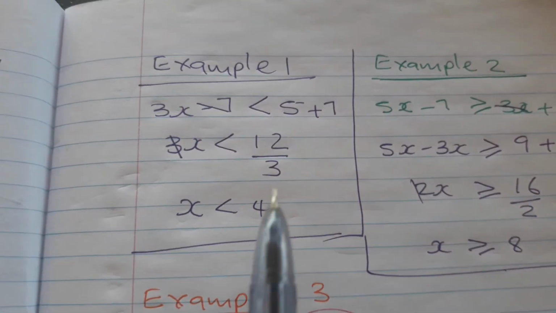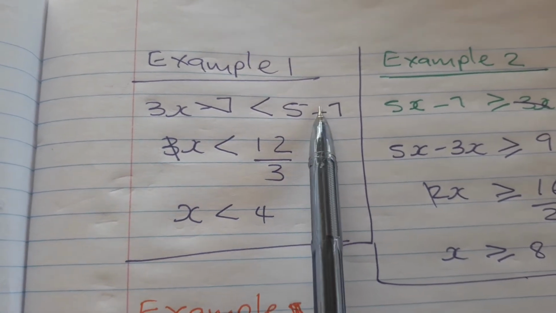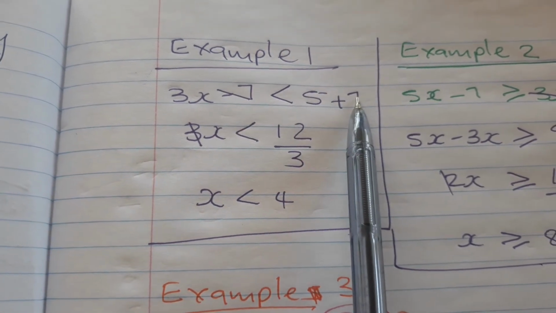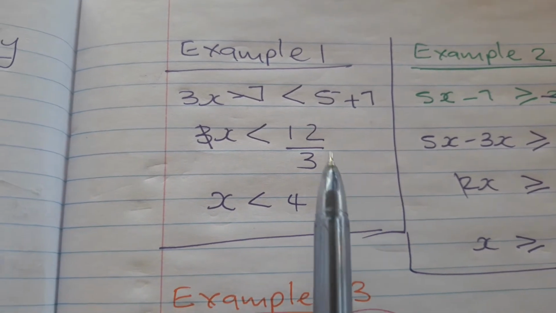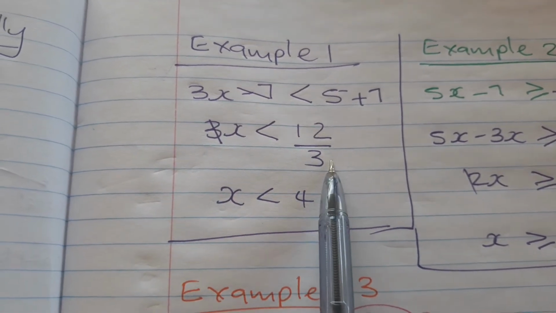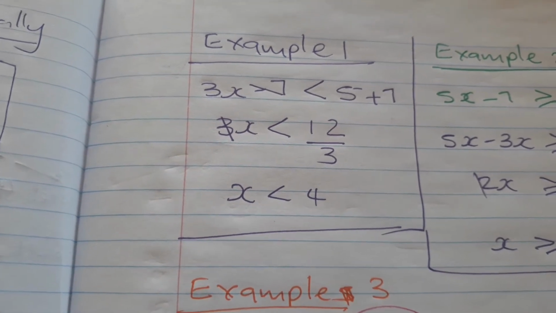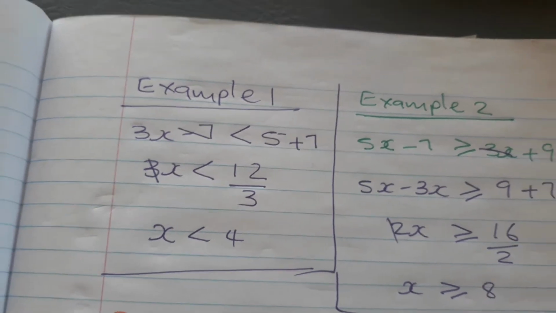Okay, so my first question is 3x minus 7 is less than 5. So I'm going to be solving it like an equation. Minus 7 will come as plus 7. There you go. 3x is less than 12. So times 3 will be divided by 3. My sign will remain the same because I'm not dealing with negative numbers. I'm not either multiplying or dividing with a negative number. So it will remain the same.